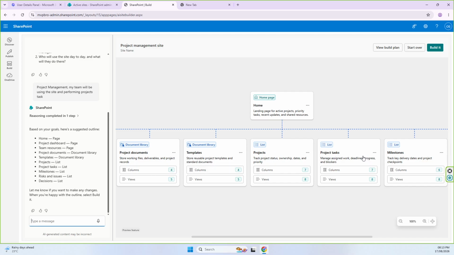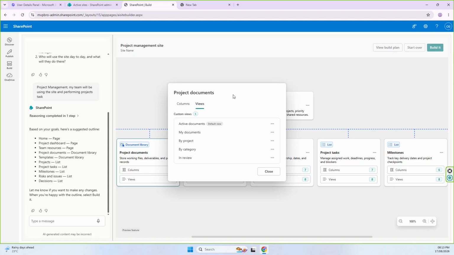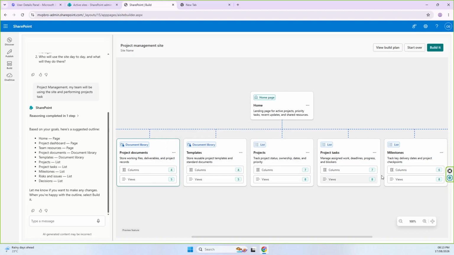You can see now. So here I can decide to come up here and put the view, understand. I will do some things I need to do here. So once I'm done with that, let's assume I'm satisfied with this, I'll come up here and click on build, or you can say view plan. Okay, if you want to view the plan, and then if you want to start all over again, click on that, and then it will start all over again, and then you put your prompt you want to use there. So here I'm just going to click on build it.